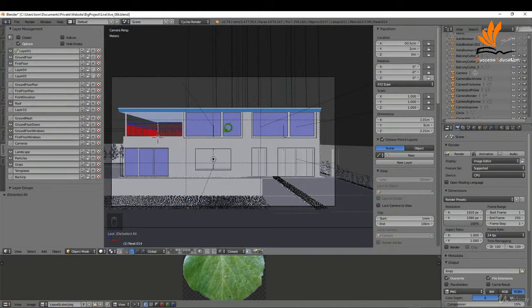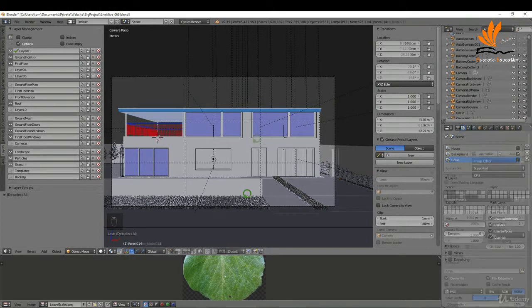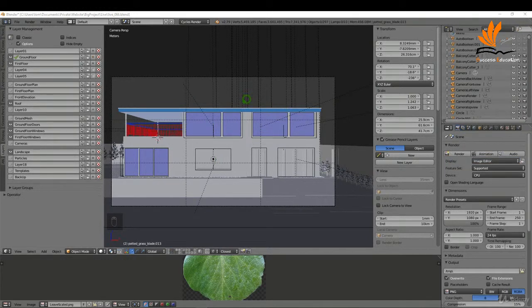This one, I'm going to render out in layers. That way we can separate them in the compositor. So we're going to render out the background as a separate image. We're going to render out the house and all the objects as another, and the grass on a separate layer. So let's get started. So I'm back in my original file, pre the animation setup.